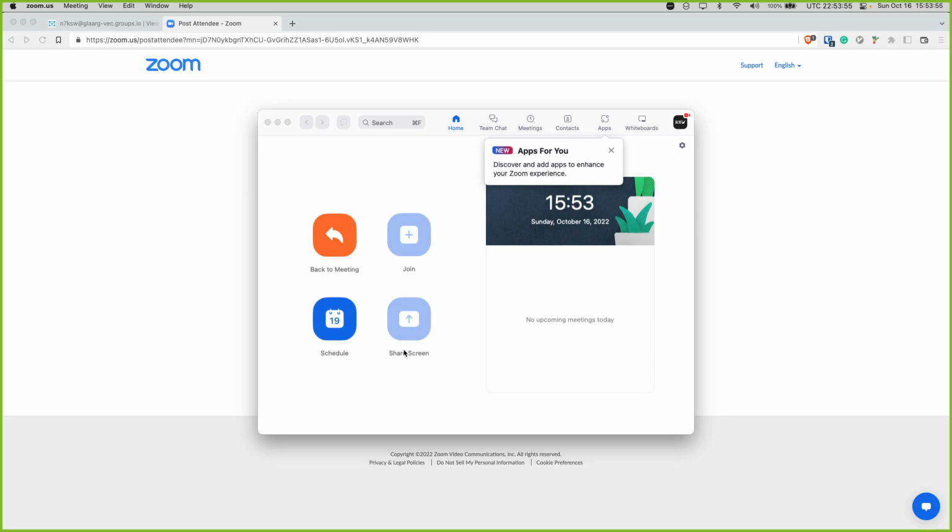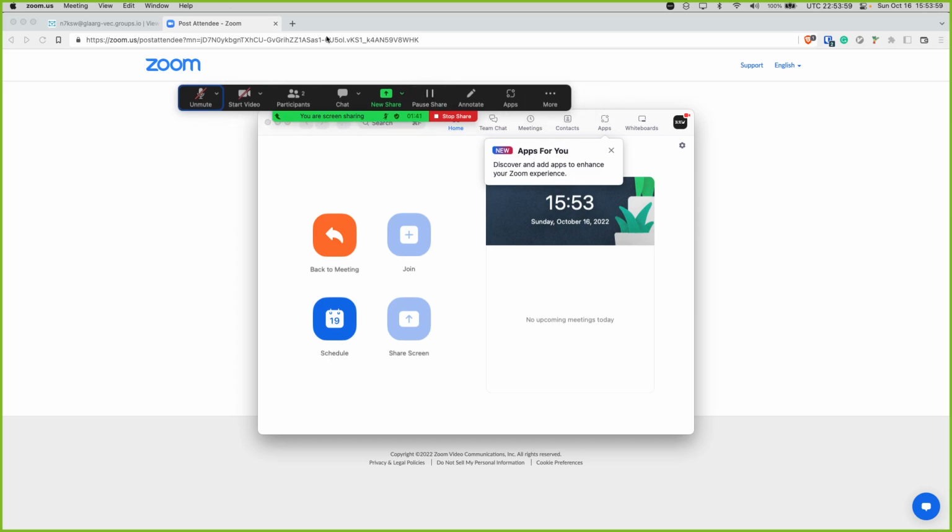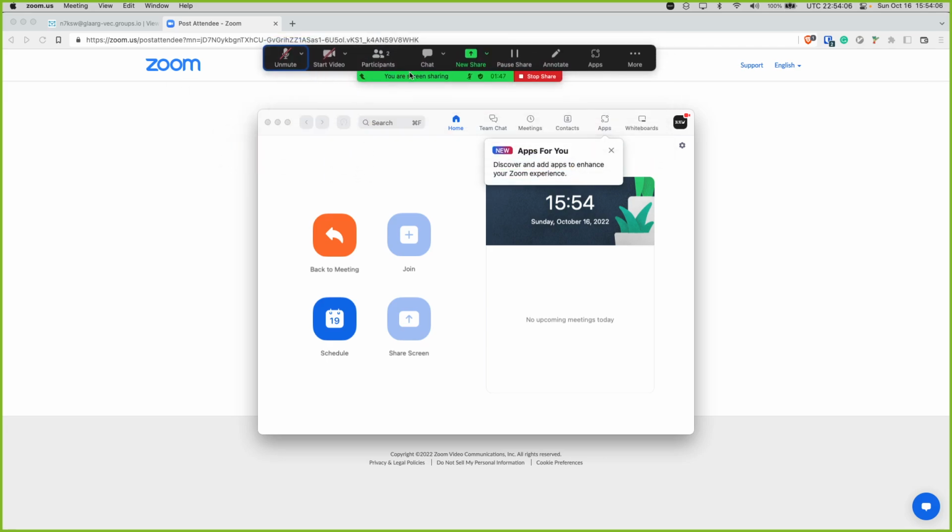I'll click share, and then you'll see this green box surrounding the screen by default, as well as this overlay, so that I can still control stuff in the meeting. The people watching my screen share cannot see this overlay here, so they won't be able to help you click buttons on it if you're missing something.